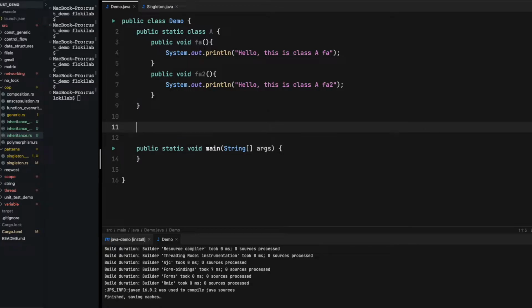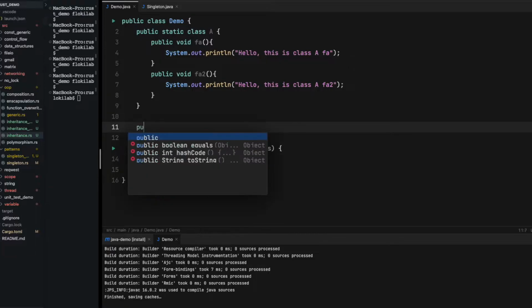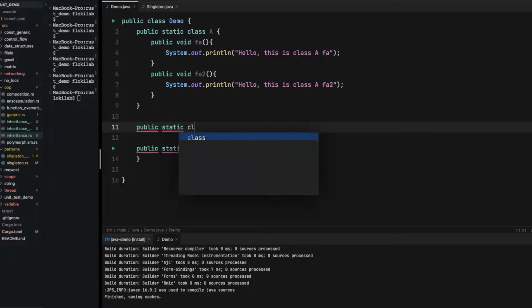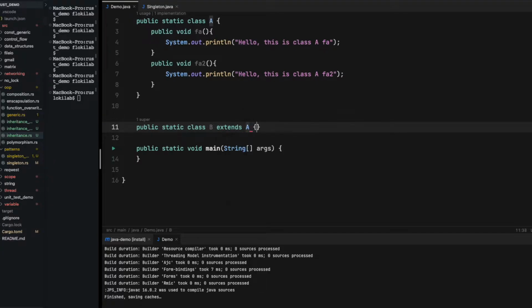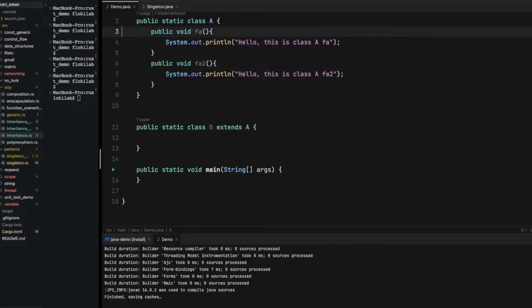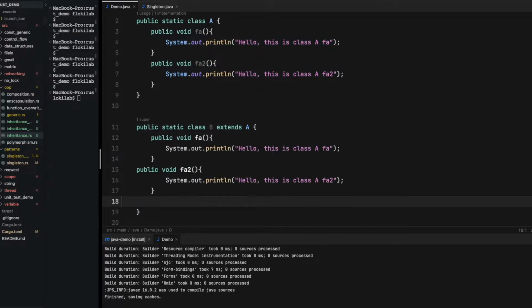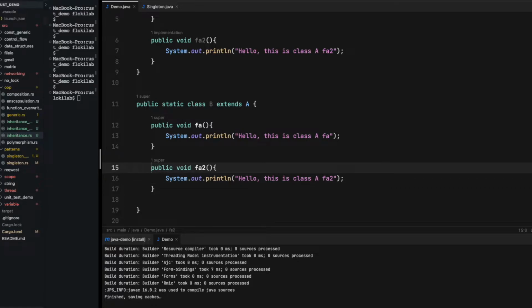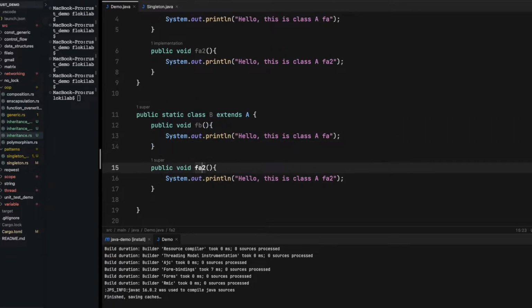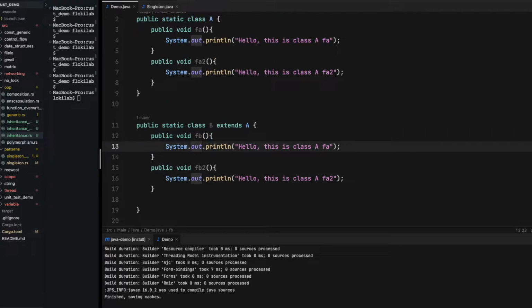So we want class B to inherit from class A. So we have public class B extends class A. We also have two functions, similar to what we have here, FB and FB2.